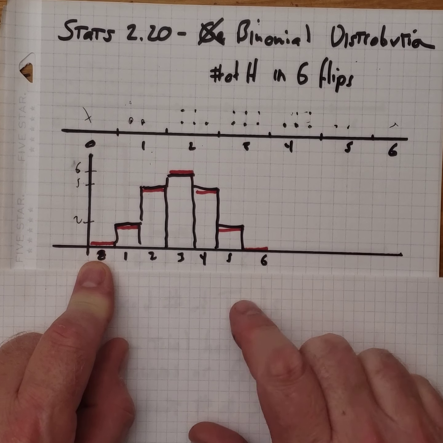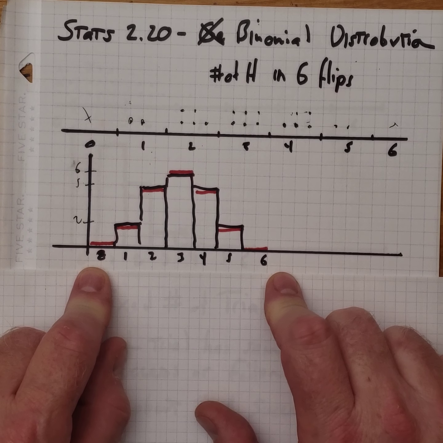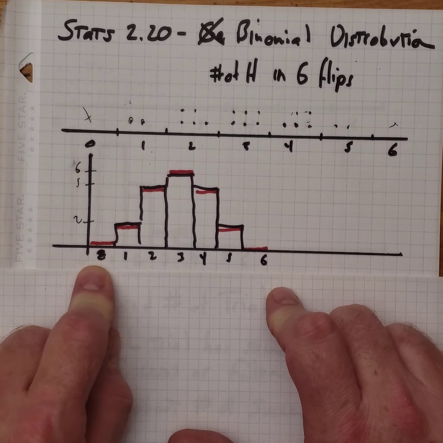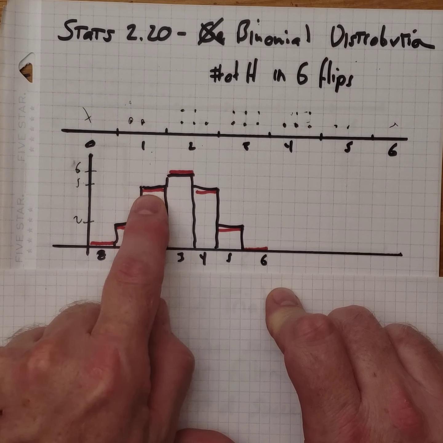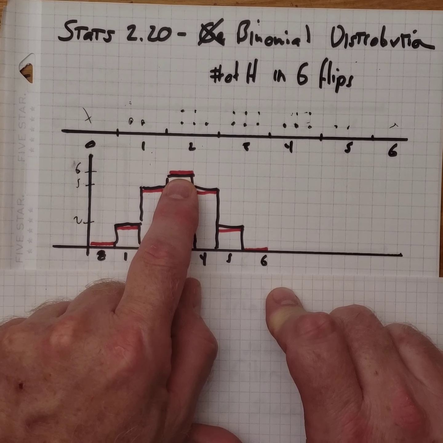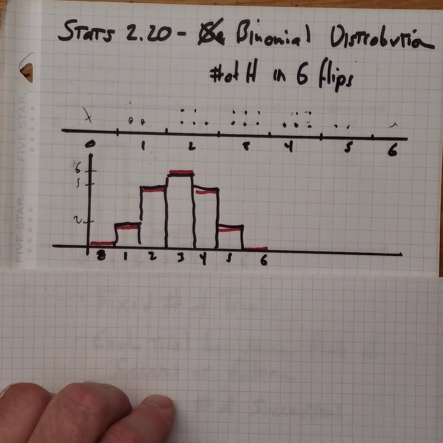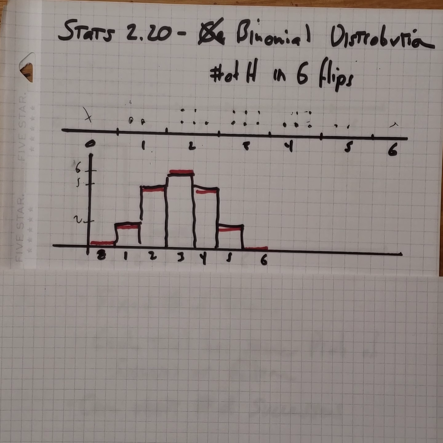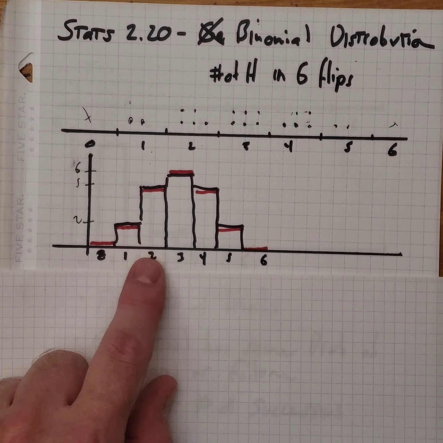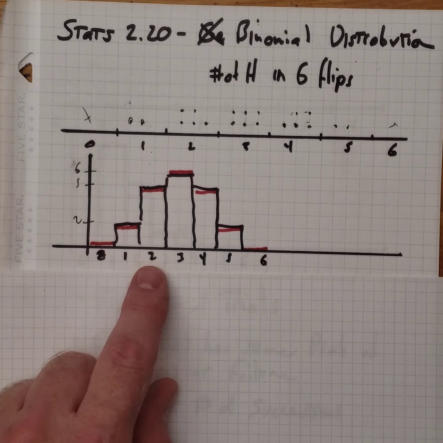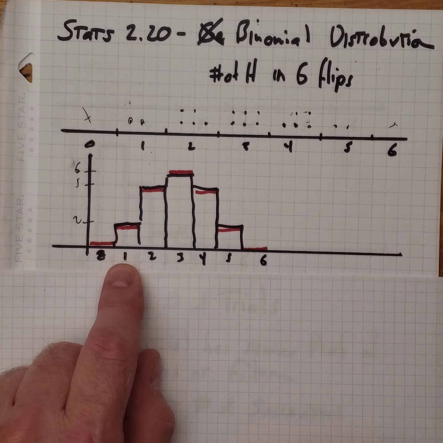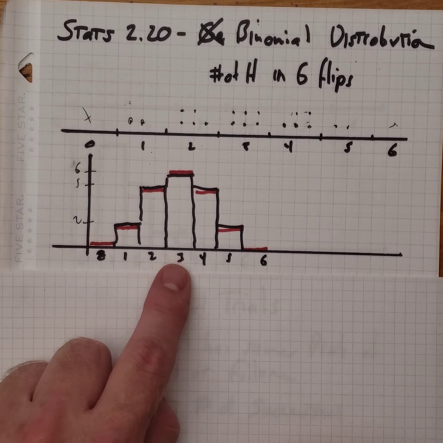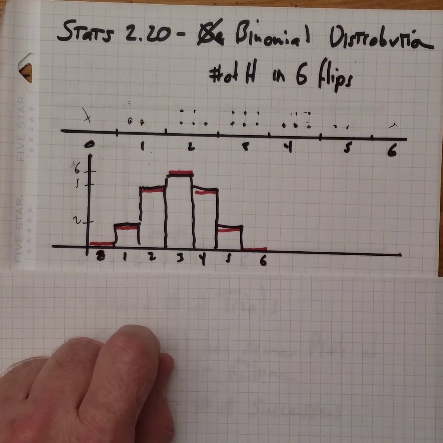So this shows that out of the 20 times that I flipped the coin 6 times, that's a total of 120 flips, I got 1 head out of 6 exactly twice, 2 heads out of 6 exactly 5 times, 3 out of 6 exactly 6, 4 out of 6, etc., etc. Remember, that's experimental or empirical probability when we actually count how many times each outcome occurs, right? The outcome is the number of heads that we got. So the outcomes aren't the heads here. The outcome is the number of successes. The success is the head. The outcome is how many heads did I get out of my 6 flips.